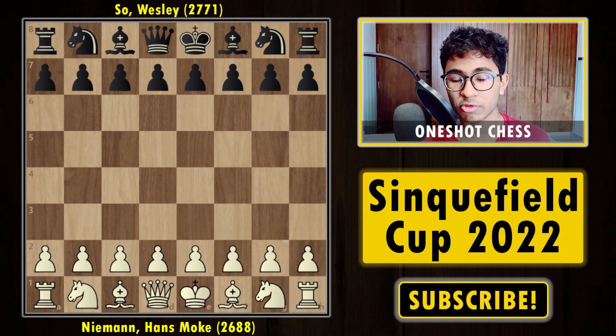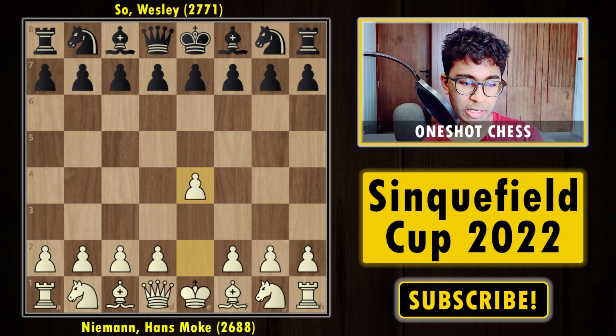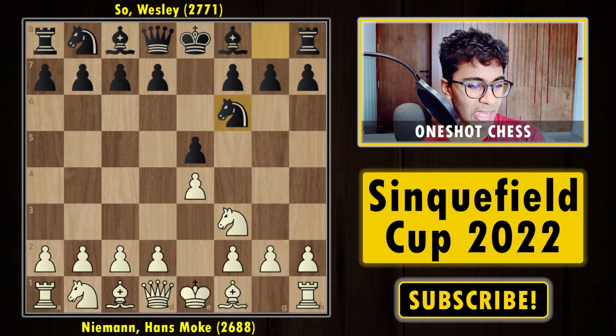So Hans Niemann, playing with the white pieces against Wesley who is leading the tournament, starts out the game with 1 e4, and Wesley with the black pieces replies with e5, knight f3, and knight to f6. And this opening is known as the Petrov defense, and nowadays it's becoming very popular because it's a good way for black to continue the game.